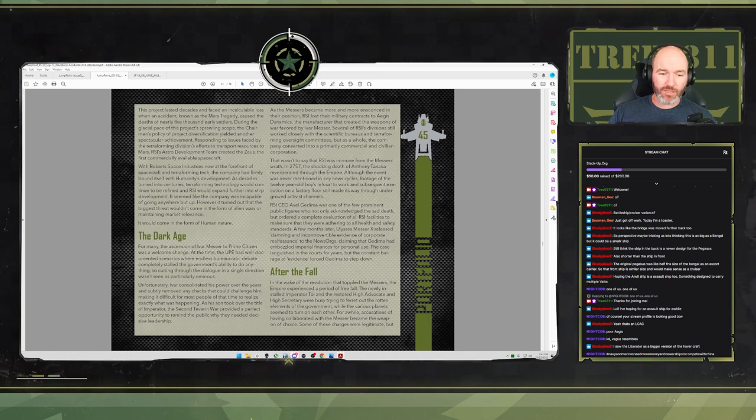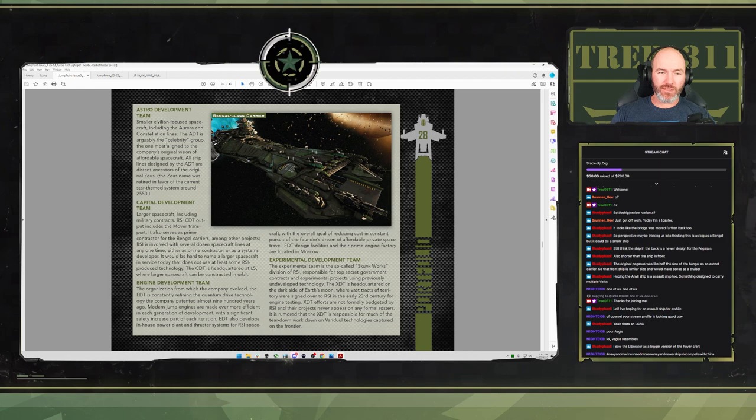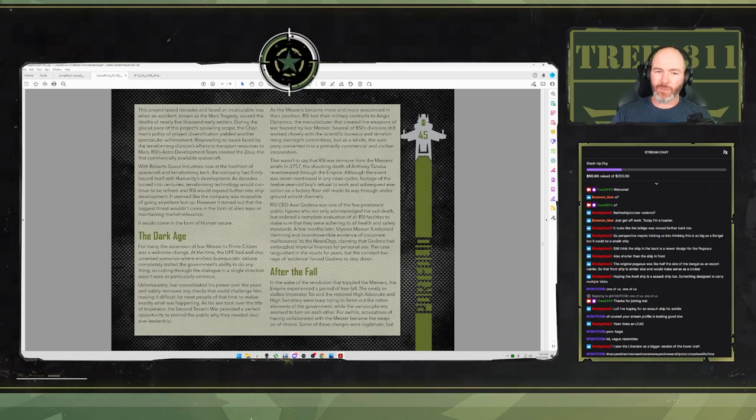Unfortunately, Ivar consolidated his power over the years and subtly removed any checks that could challenge him, making it difficult for most people of that time to realize exactly what was happening. After his son took over the title of Imperator, the Second Dvaran War provided a perfect opportunity to remind the public why they needed decisive leadership. And again, this is an RSI company profile article in Jump Point. They just updated and added to it, so a lot of the same bits and pieces from this original one way back when, with more fleshed out lore.